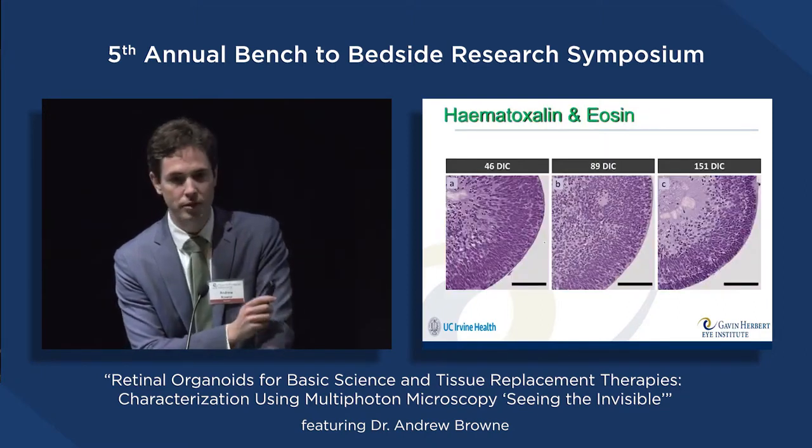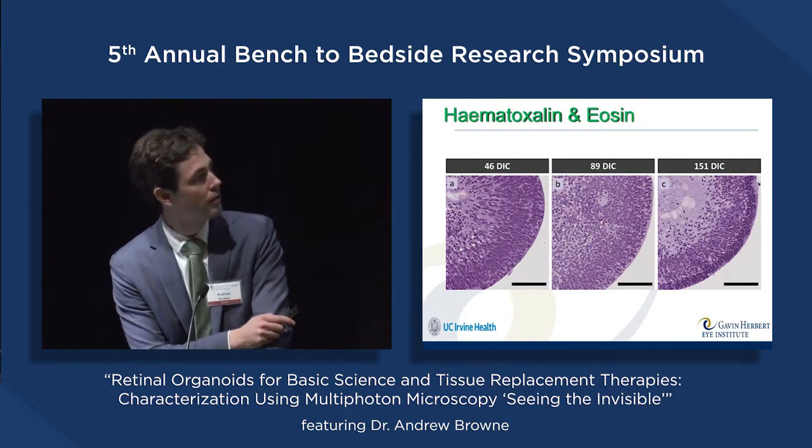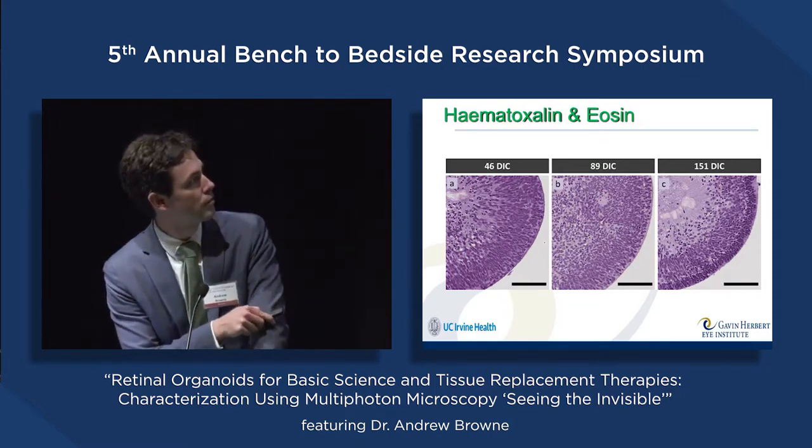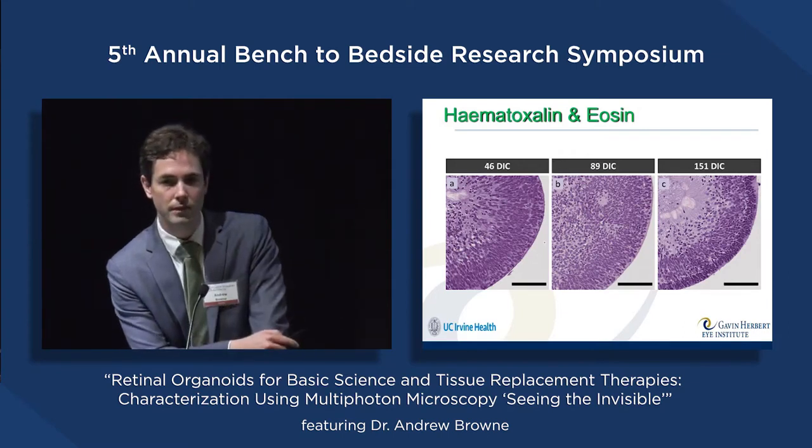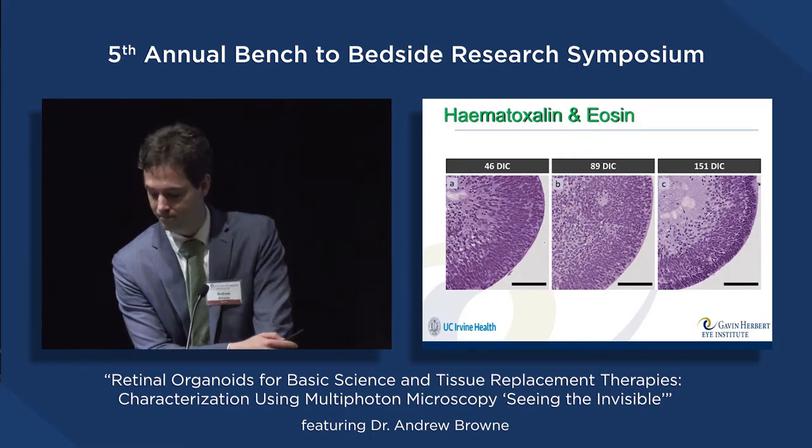And if we perform standard hematoxylin and eosin staining, we can see that these organoids go from a single lamellar structure in their early phase to a multi-layered structure with a definitive outer layer here, a middle layer, and some disorganization to the inner layer. Similar and reminiscent to what we see in mature retina.